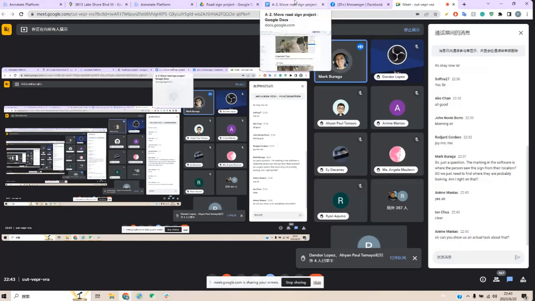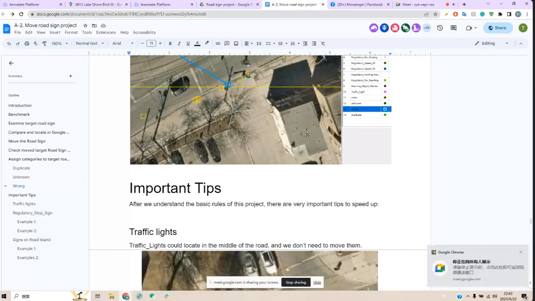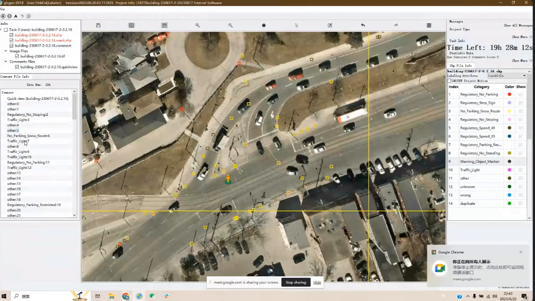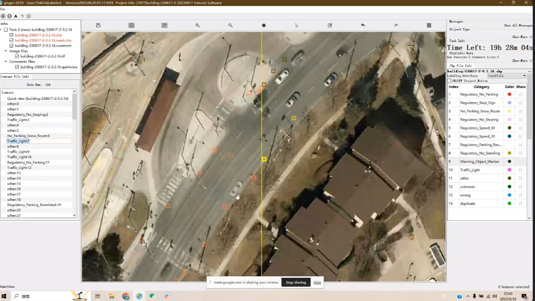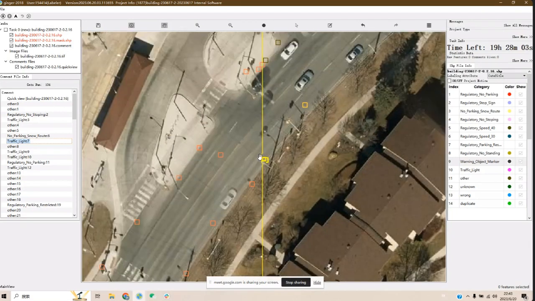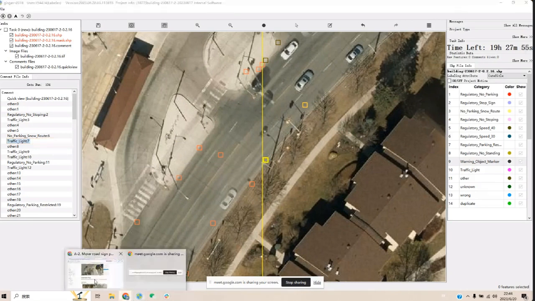When you click on the quick view, then you go to street view. It's like the position of the sign, versus how you're looking at it, how they marked it on the software, the way they're looking at this on the sign itself. Am I correct? I will show you later in the actual project, and I will show you how I do it.